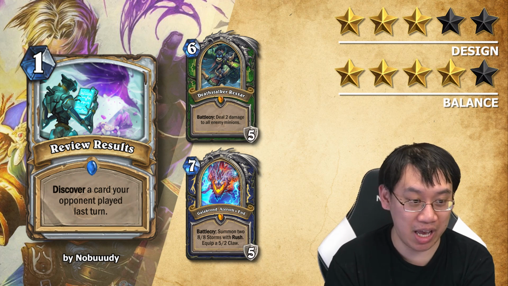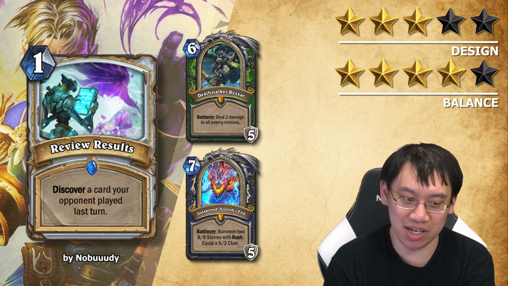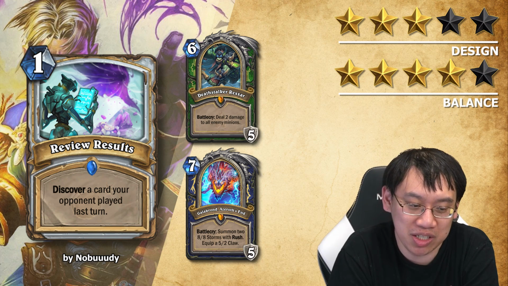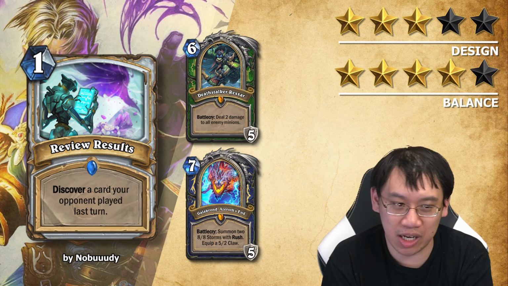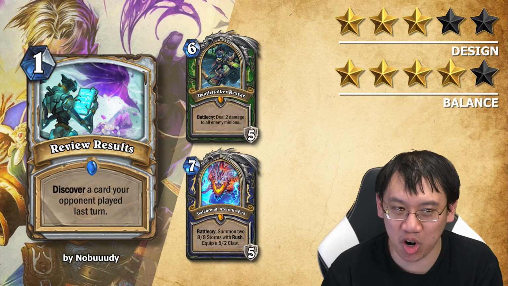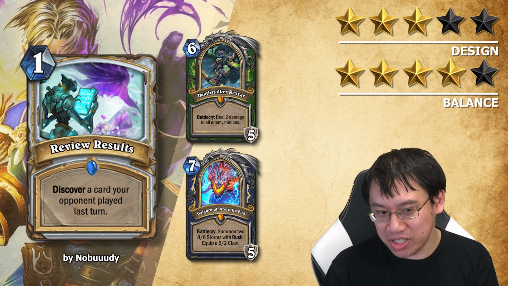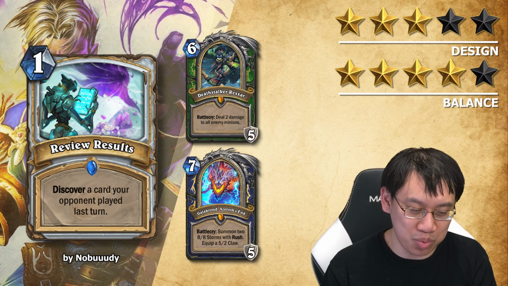You just beat them. And perhaps even more striking than that is it's flexible in the sense that, well, you're not up against a control deck. You just pay 1 more mana and you just discover a card from your opponent, whatever. I also have a problem with the name. Review results is not very priest-like, even though this is a priest mechanic.